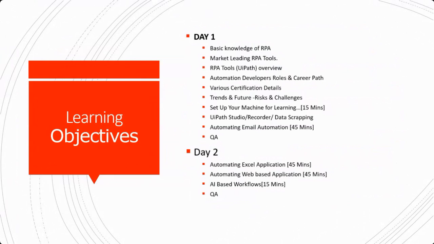Similarly, tomorrow we'll continue from where we left off today, and we'll continue the automation journey by understanding how we can automate different applications using Excel, and then we'll talk about how web-based applications can be automated. And at the end of tomorrow's session, we'll look at how AI and ML can be integrated into an RPA workflow, so that if you have any questions, you should be able to ask on that.